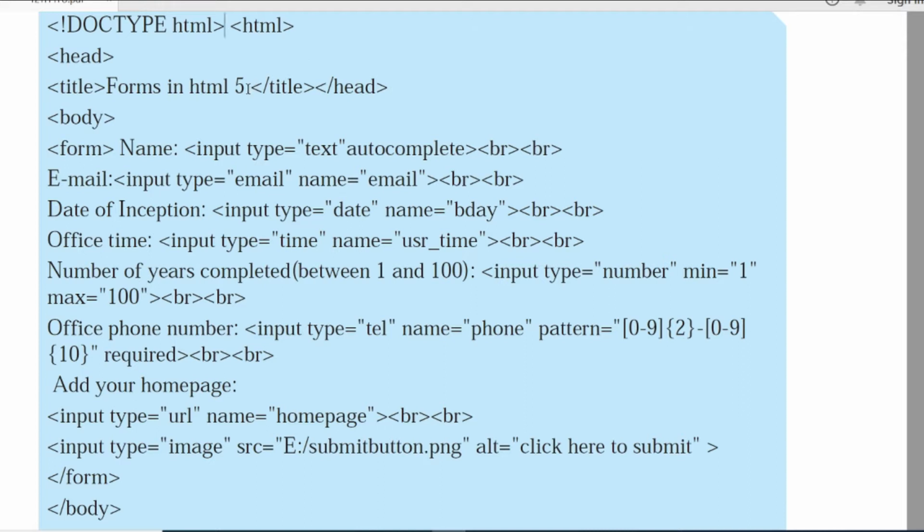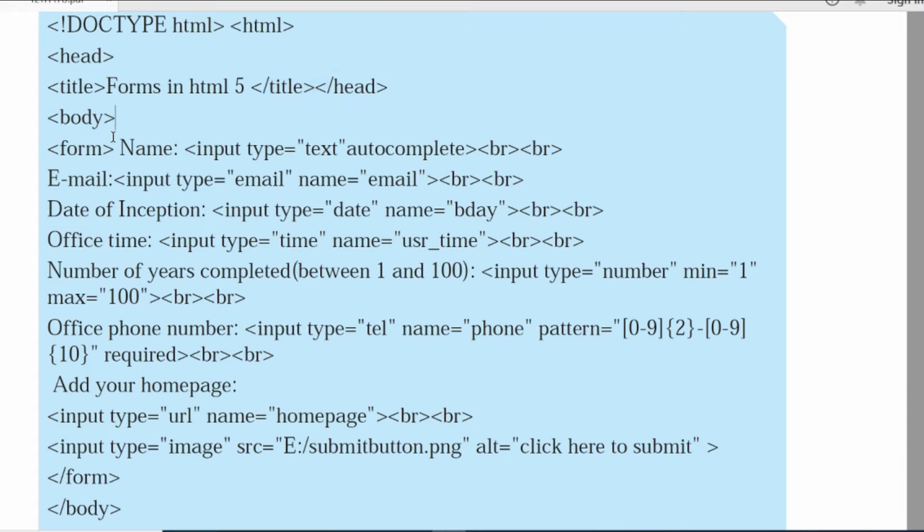As you close the title tag, close the head tag and begin with the body tag. So here it is html, head, title. Here we have given the title forms in HTML5. Close the title, close head, and start with the body section.